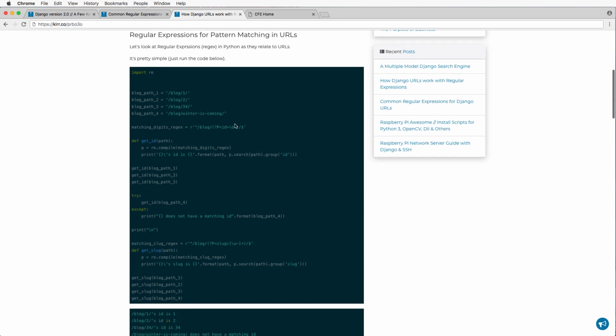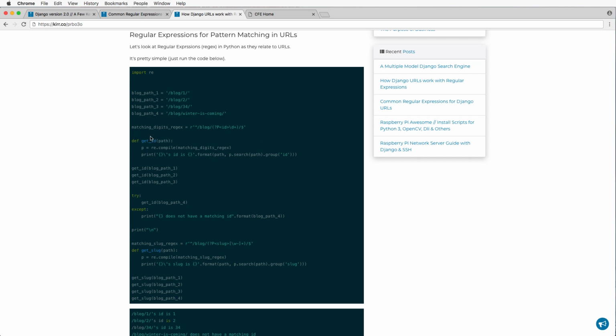Okay, so what a regular expression is, it's a string or a regular expression pattern that we compare against another string or another Python string. And that's it. I mean, you can do all sorts of things with this. You can do replacement. You can do extraction. So like actually grabbing things out of a string. And that's actually what the URLs do or the URL patterns do.